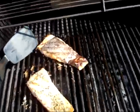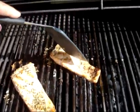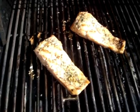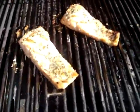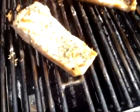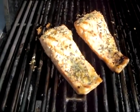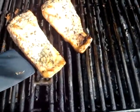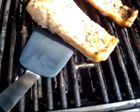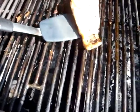But you gotta be really careful, otherwise you lose all the crust — which I probably did on this one. To make the fish tender and moist, I add a little bit of lime juice. Looks pretty good. I reduced the heat down to lower and I'll leave it for about five more minutes. And here we go — this is perfect. You can see on the side here that white stuff is the lime juice, and that means it's ready. It looks pretty and I'm sure it tastes amazing.